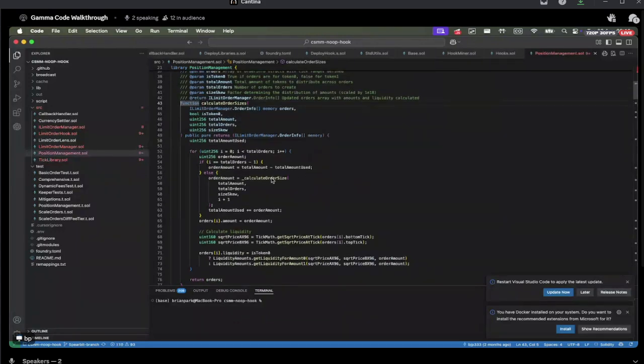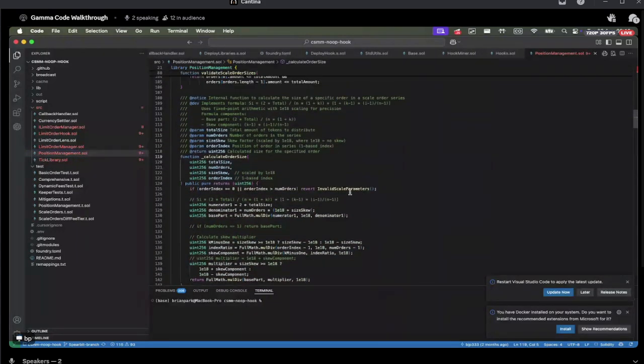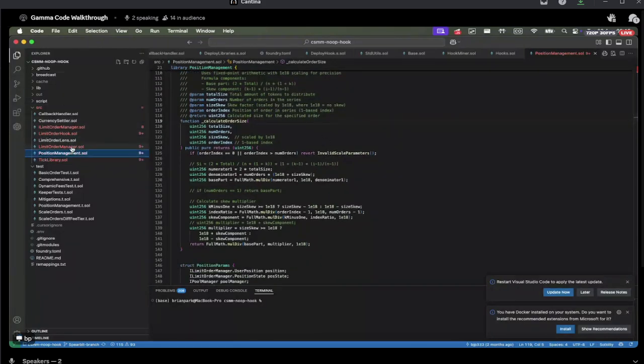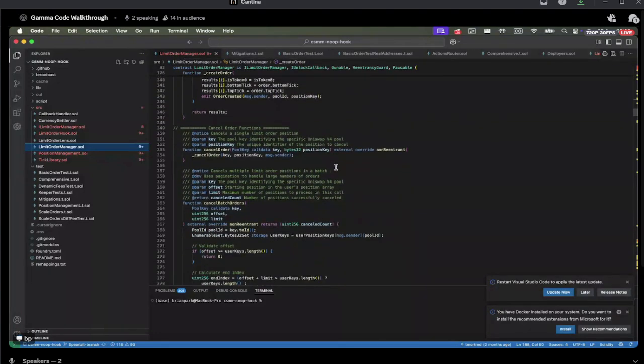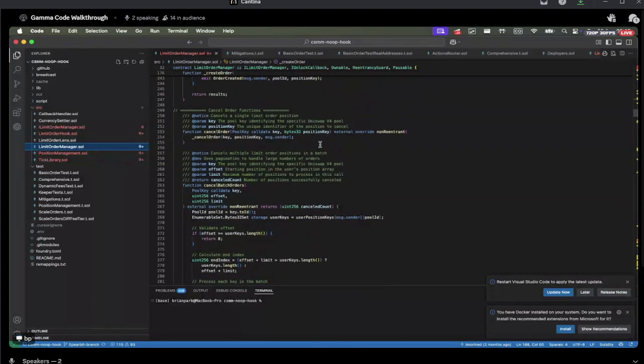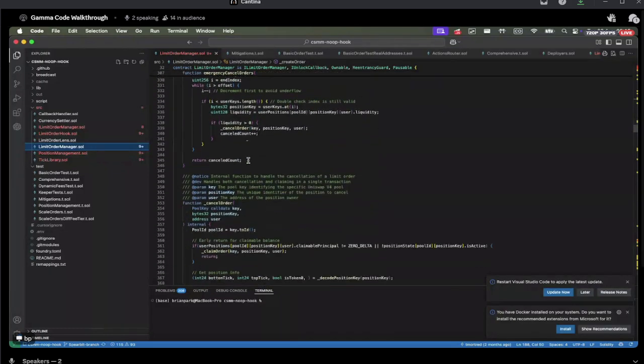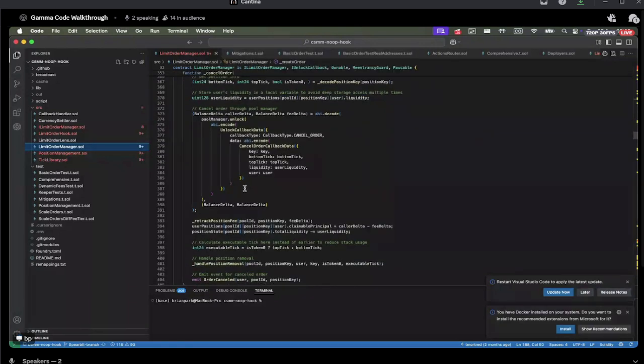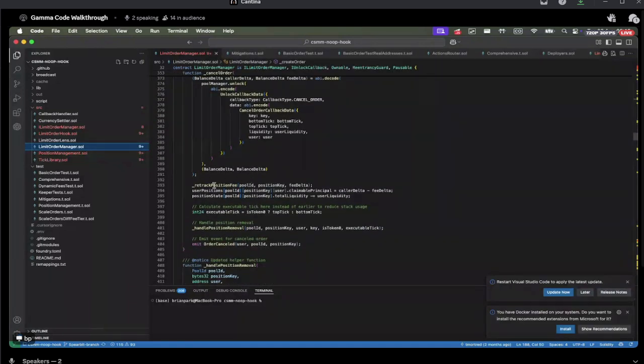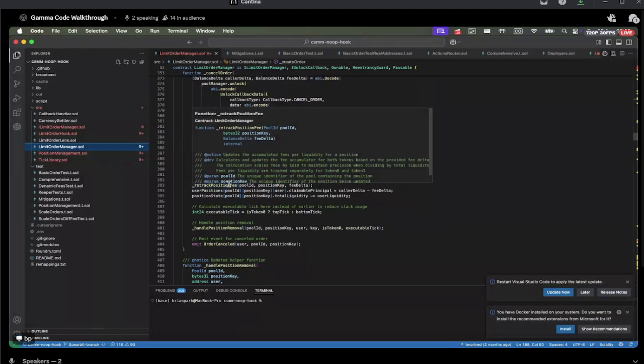In terms of calculate order size, this is the math that determines the size skew. As I told you earlier, if the skew is 2, then the ending order should be twice the first order, and so on. So that's creating orders. Now canceling orders: we have the ability to cancel in batch. Basically, what a cancel order does is it removes the person's order and claims it at the same time. So it reduces the order and retracts their position fees.